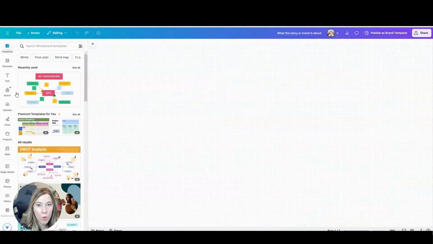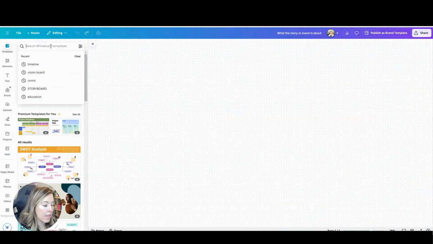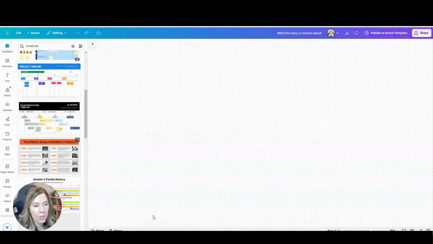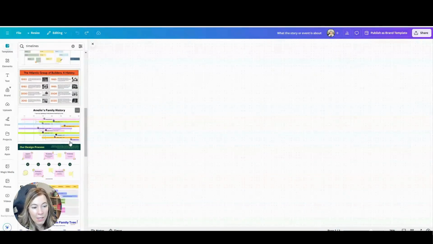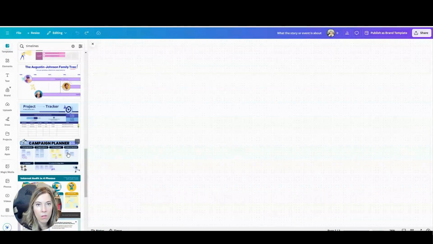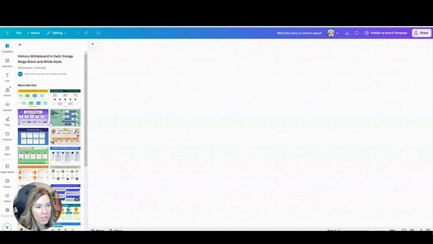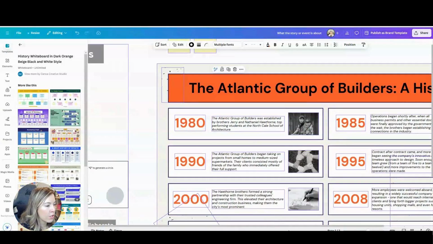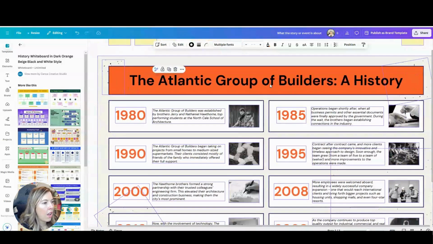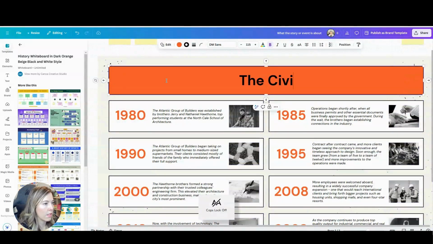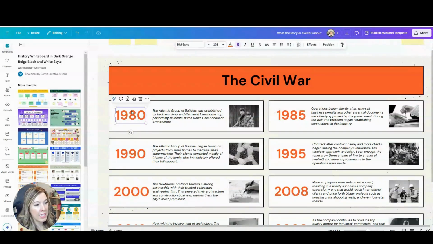One last idea for a whiteboard is to create timelines. So students might come to templates again and search timelines or timeline, and they can find these different templates to use to create a timeline for a historical lesson you're working on. Let's go ahead and use this one. I like that it has photos already in it. And you can come in here and you can start creating your timeline of whatever historical project you're working on. So we might say the Civil War, and they could put the dates here. They could add photos and type their summary.